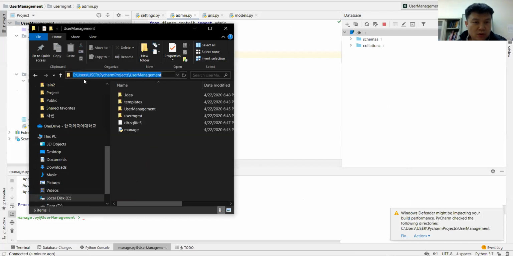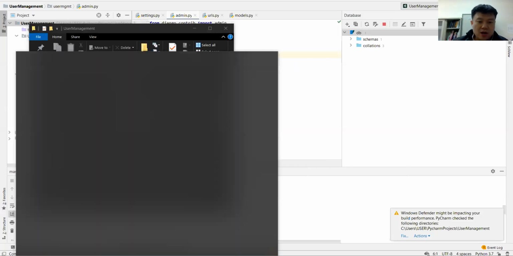You need to go to the folder that contains manage.py. This is the manage.py. So copy this path; you can check in this upper part. After you copy this one, with Control C in my case, you can type Anaconda prompt.